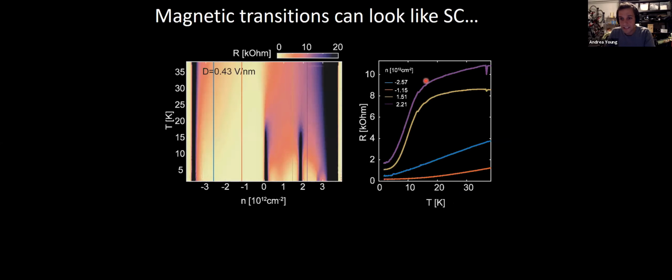So it seems as if when the system orders magnetically, and we know that these are ferromagnets of one kind or another, you get a big change in the resistivity. In this case, it changed by basically an order of magnitude, and under other circumstances it can be even bigger. We think this looks a lot like superconductivity, but is not superconductivity. In fact, a lot of people who have looked at these systems and seen these types of R versus T curves, this can easily go to rather low resistances, especially if the system is clean, and you have basically ballistic transport.